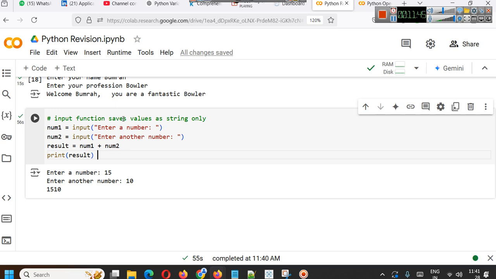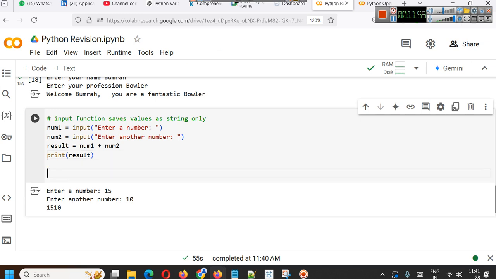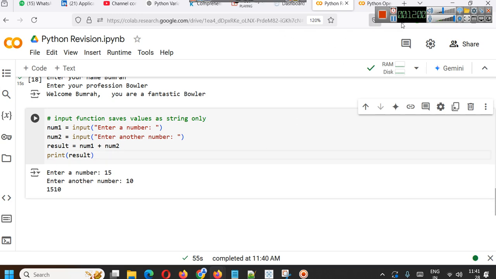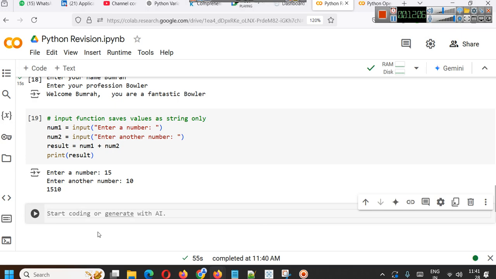That's why in Python, for mathematical operations, if we are taking input from a user using the input function, and for many other operations, there is typecasting.